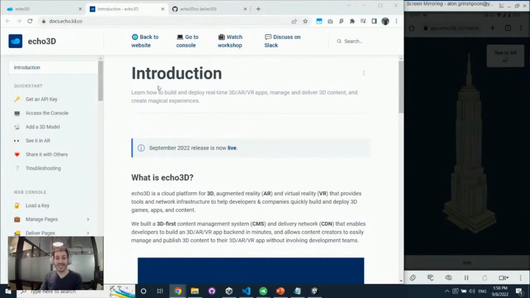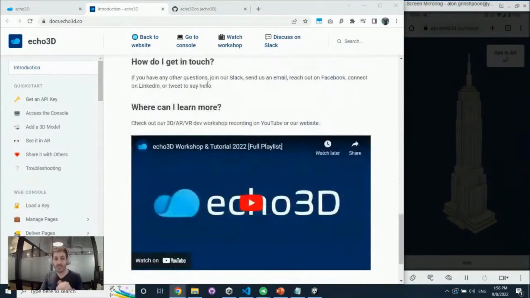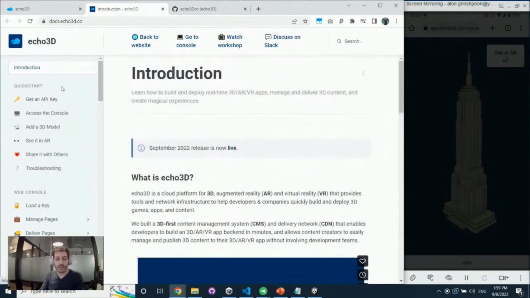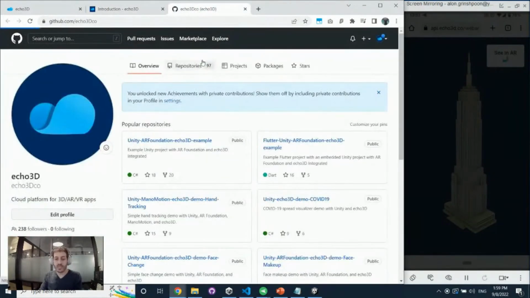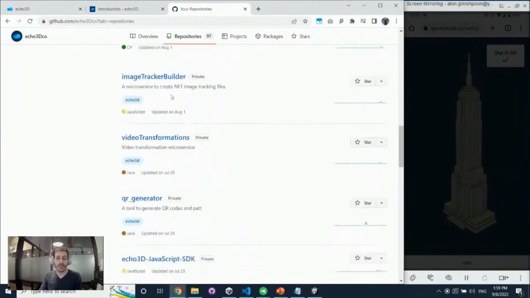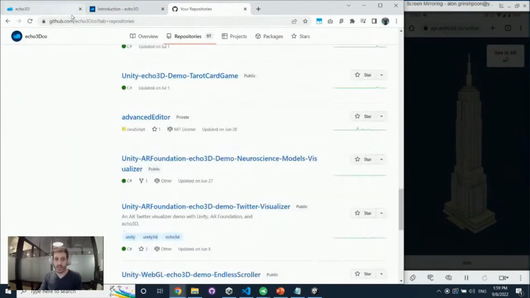Here's our documentation. It's a step-by-step guide of everything I just did. So definitely go through it, interact with it, and understand how you use the platform. These are really powerful tutorials and guides that basically guide you to do exactly what we just did today. Our GitHub page has so many examples of amazing projects that you can use for Unity and Unreal and web. So definitely explore that as well.